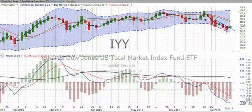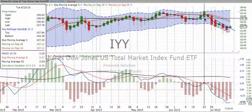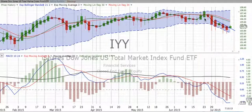If you are listening to us on audio, we'll tell you what we're seeing. We see, of course, back on the 23rd of June, where the market reached its top. It then rolled over. This was after a Fed announcement that there would be no stop to the quantitative easing in the very near future, and even if it did slow down, they would simply raise the interest rates slowly. And of course, that shot the market up.